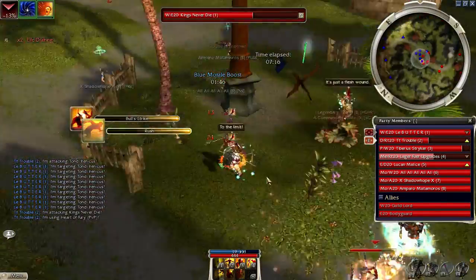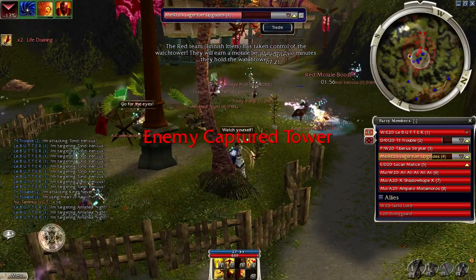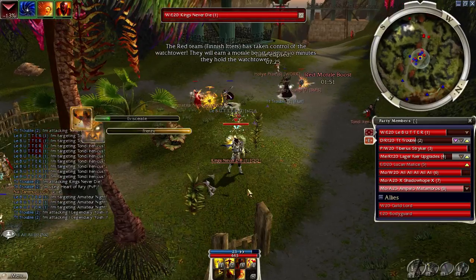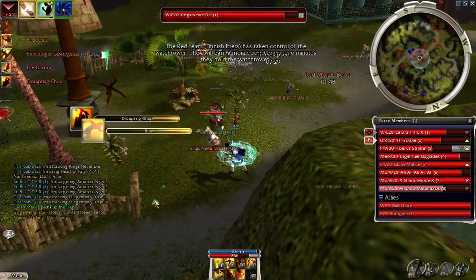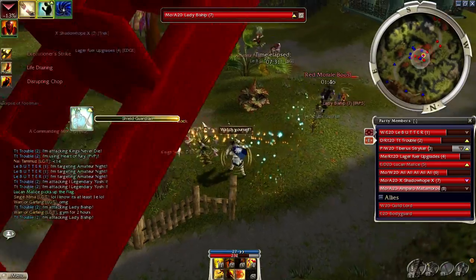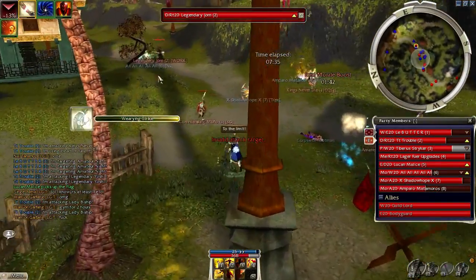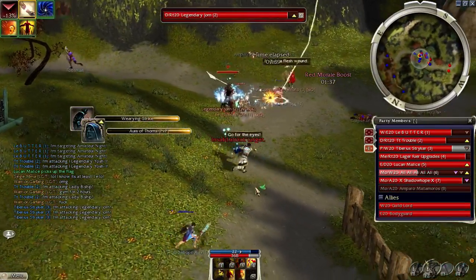Frenzy warrior. Alright, we need to run another flag. 4. Like this. 2. 1. Actually, no, just stay here. Stay here for now. Oh, no, you're already there. Okay, that's fine. Whatever. We need to keep the pressure up again. 3. 2. 1. Spike. 3, 2, 1, spike. Division, this guy's really far over. Oh my god.